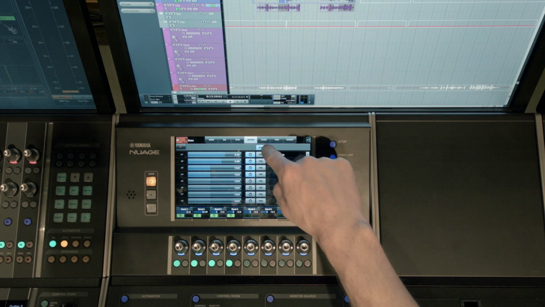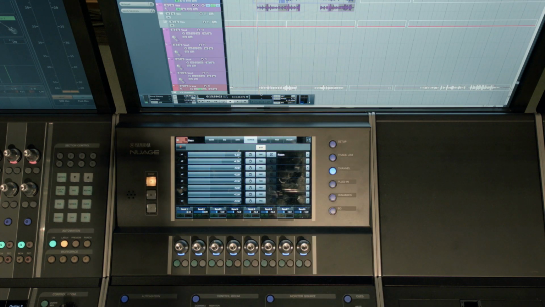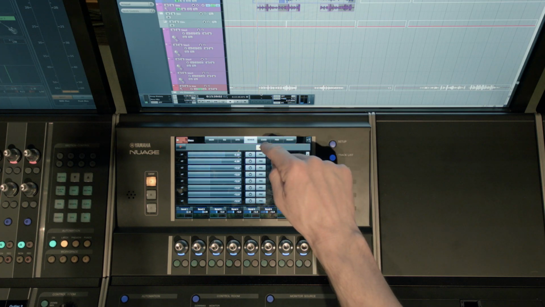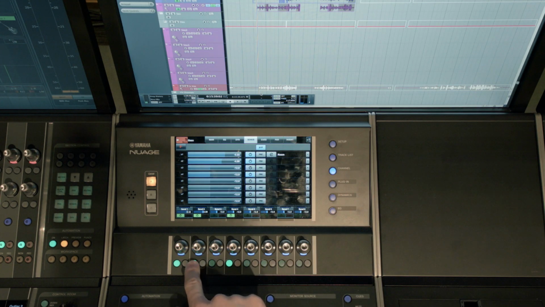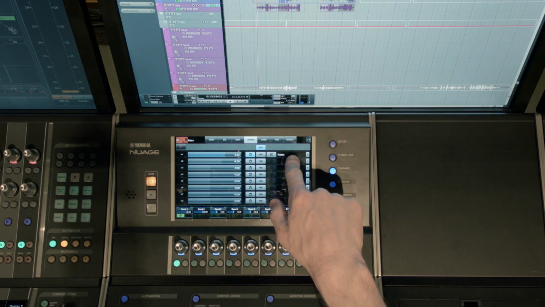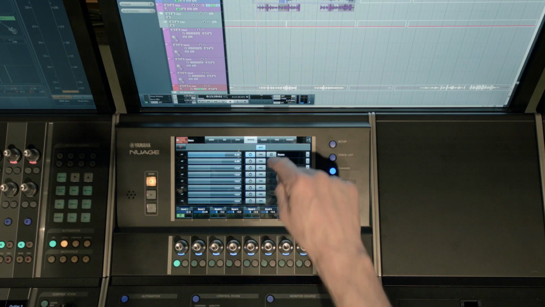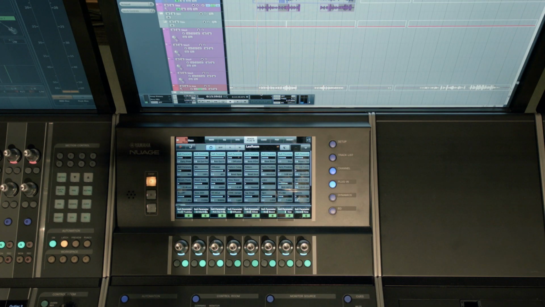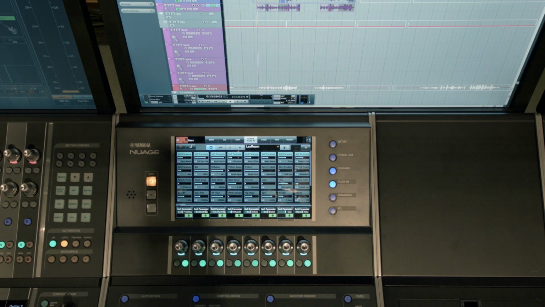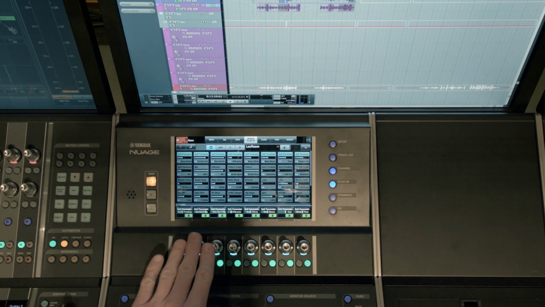At the top of this section, I have a bypass button, and that's a quick way to turn on or off those sends. Or I can do them one at a time by clicking on these buttons. Now you see I have a room reverb assigned to send number 1, and so if I click on the E button, it opens up the parameters page of that particular reverb, and I can control those parameters with the encoders here.